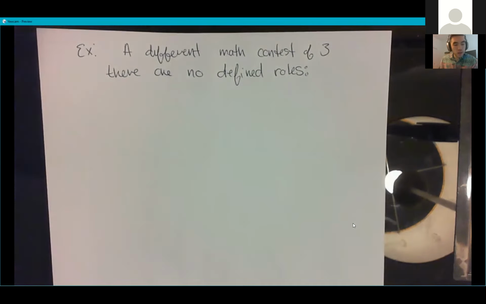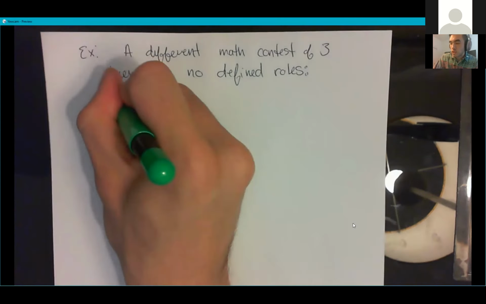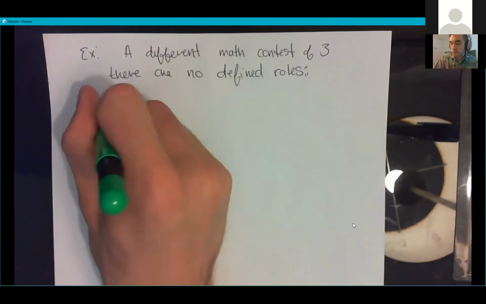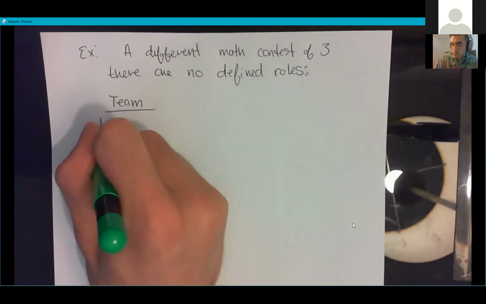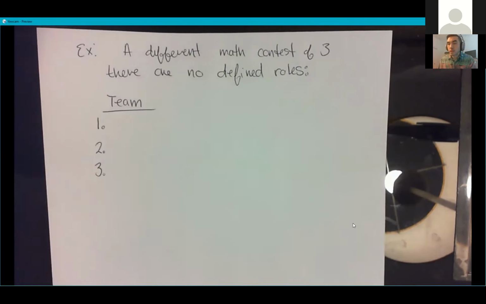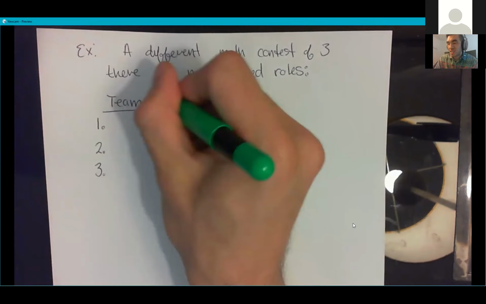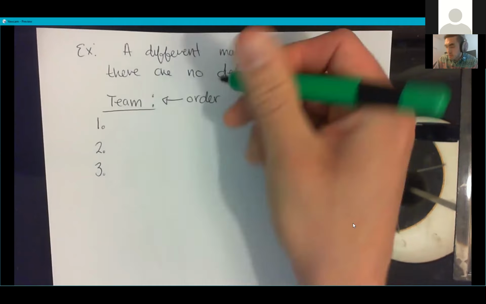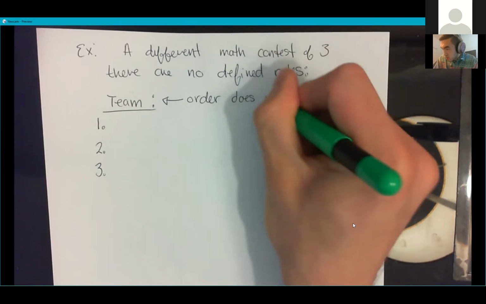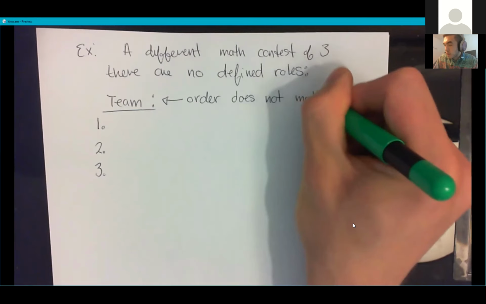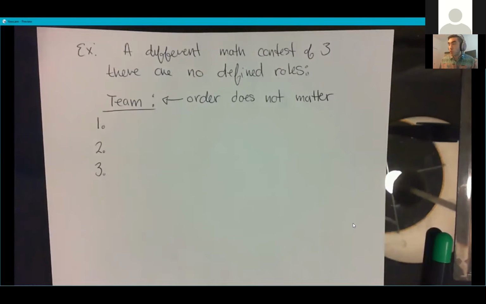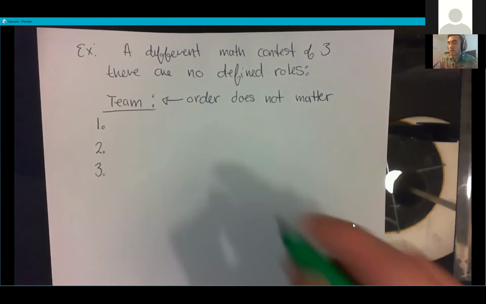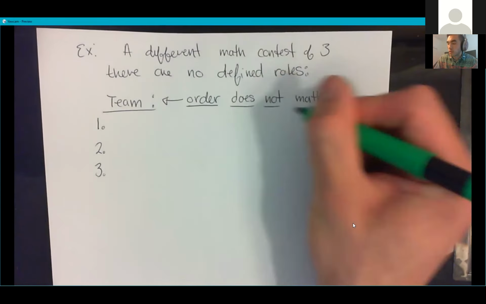So this is to say that of our team, the team is just members 1, 2, 3. And here, the logical distinction that I want to draw is that in this case, the order does not matter. That's always the logical test that you want to use to try and separate whether or not we are talking about a combination or a permutation. We are simply asking ourselves whether or not the order matters or the order does not matter.